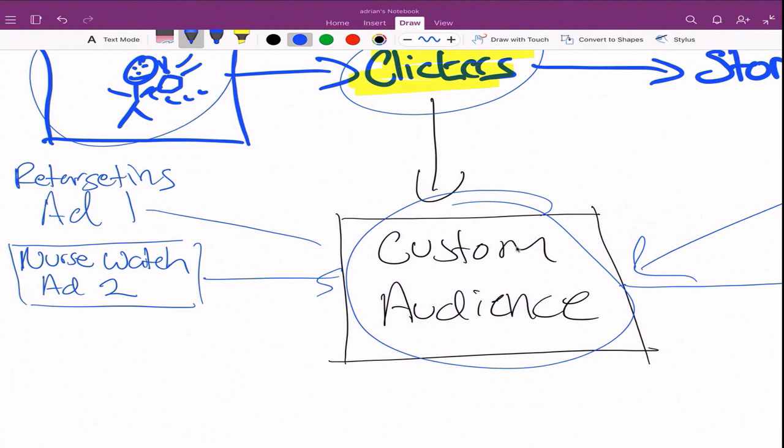So why wouldn't they be interested in a nurse watch? All right, well, maybe they might also be interested in, say, a coffee mug that had a nurse quote on it. So a nurse coffee mug.